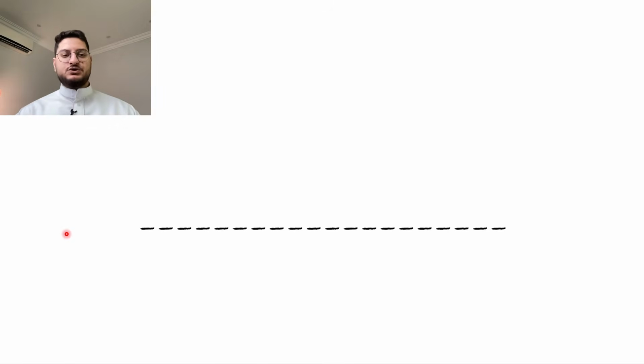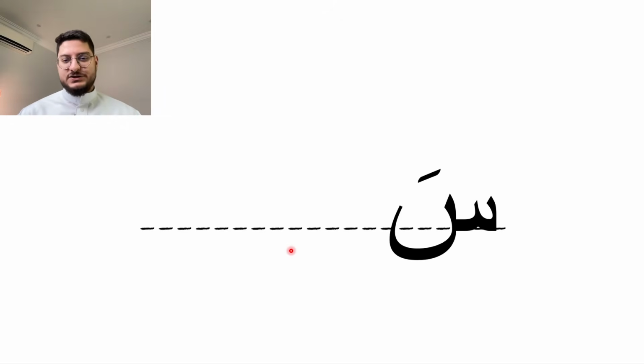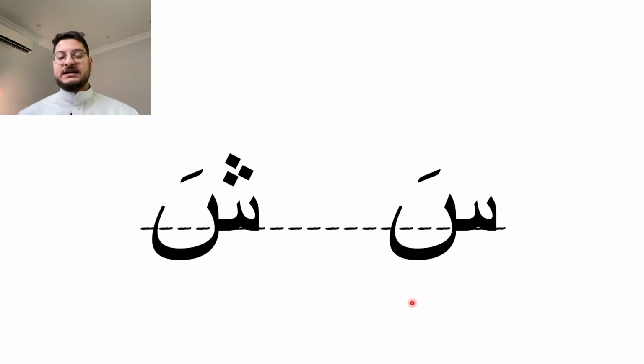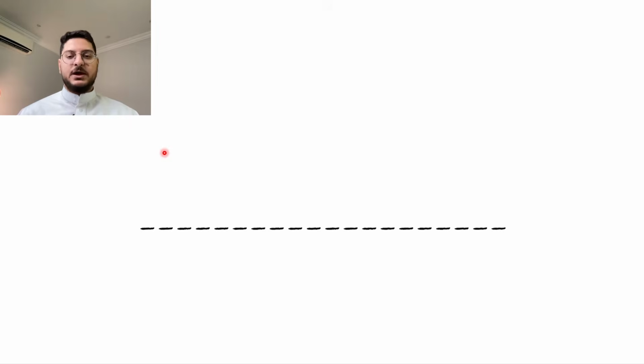Okay, let's learn two more letters and an important concept in Arabic reading in this lesson. Let's start with the first letter. It has three heads and the tail, and this is Sa. Sa has a brother with three dots on top of these three heads, and this is Sha. So Sa, Sha. Sa and Sha. What about this one?